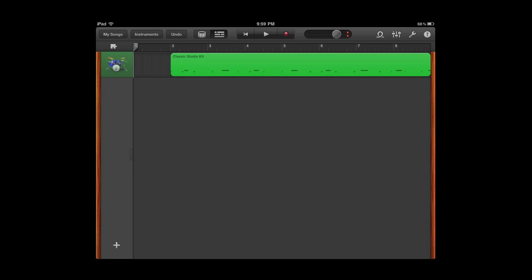And you'll notice I was off by 1 bar when I started playing. So if I want to move this over, I could do that. And if I wanted to loop this all the way out, I can double click on it with my finger by tapping it twice. And you'll see this little menu pops up. Cut, copy, delete, loop, and split. And if I go ahead and say loop, what that does is it stretches this whole component of the composition out. All 8 bars now. If I hit play, I'll hear it.